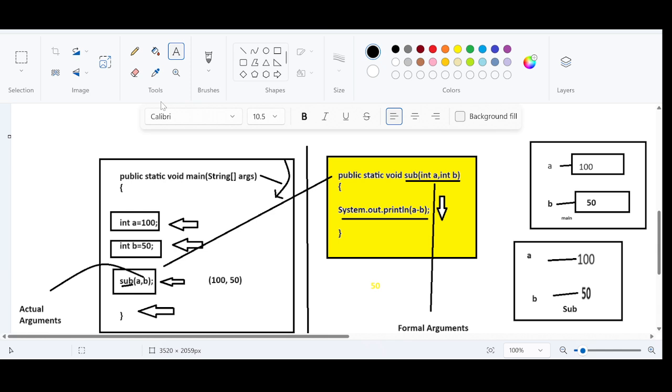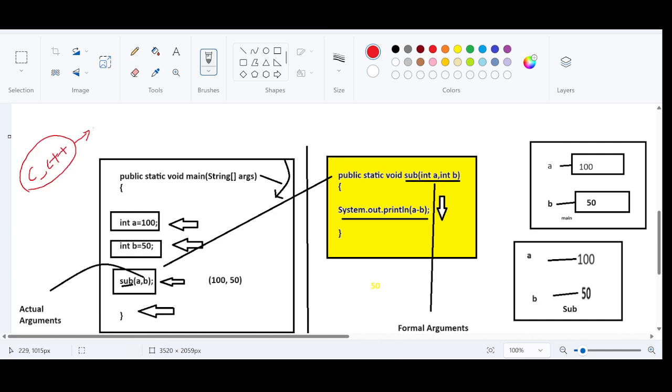We have already discussed pointers in C and C++. Pointers are nothing but they store the address reference of a variable.